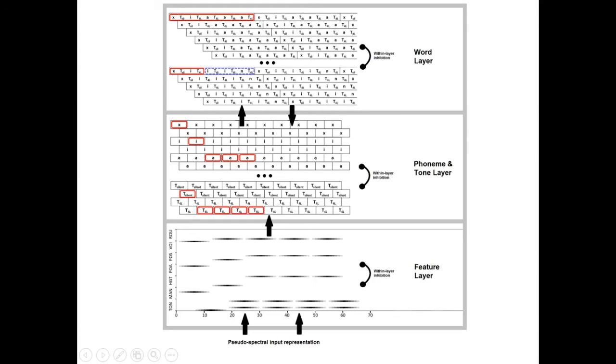The TRACE model works by encoding speech units at several levels, including features, phonemes and words. In the TRACE T model, we encoded tone units and incorporated these at the same level as phoneme units. In the model, activation of the features associated with phonemes and tones leads to the activation of phoneme and tone units, which then leads to activation of lexical items or syllables.